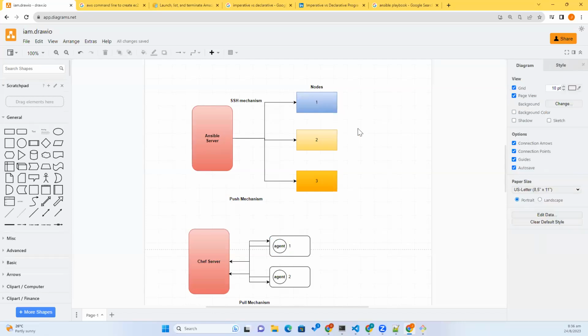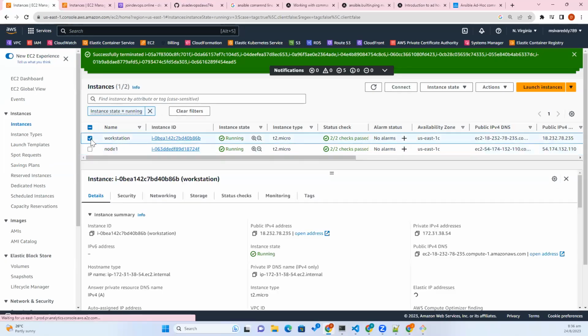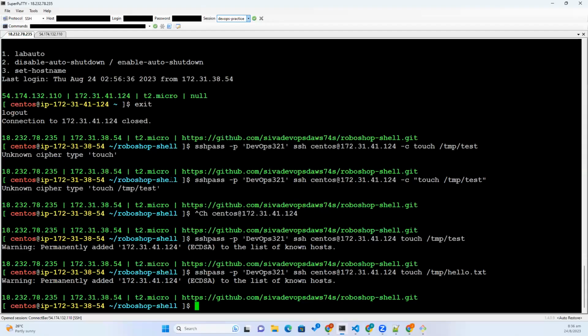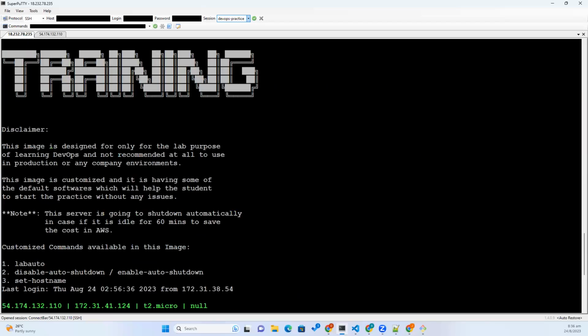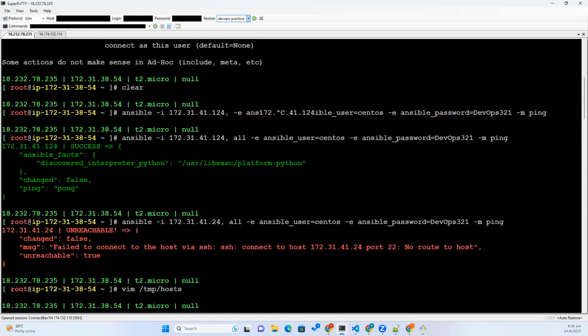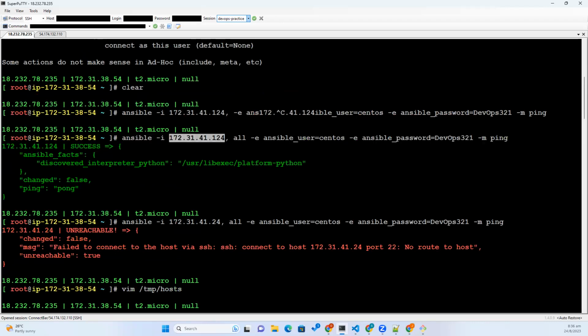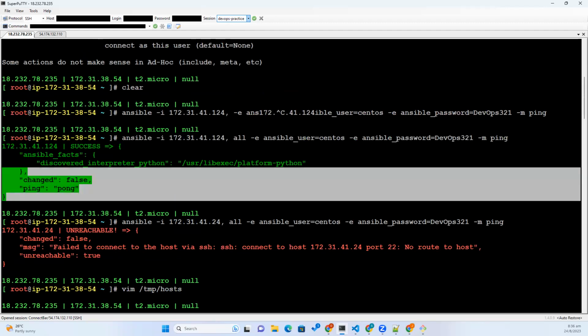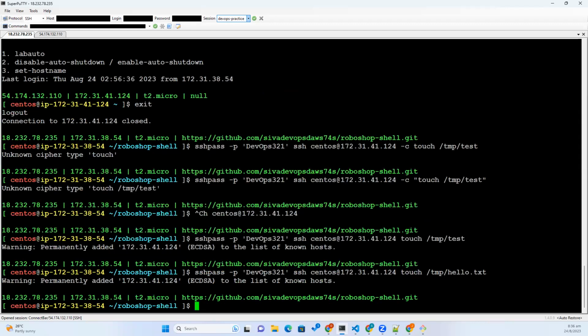Okay, got it. So wherever you install Ansible, that is called the Ansible server. So this is the Ansible server, and from here you can manage any number of nodes. Now you can see from within this server itself, I just tested whether the other server is alive or not, using Ansible. From here, I issued a command to another server. I'm just checking whether it is running or not. Now we got the response. It is running properly. Okay, got it. Thanks.